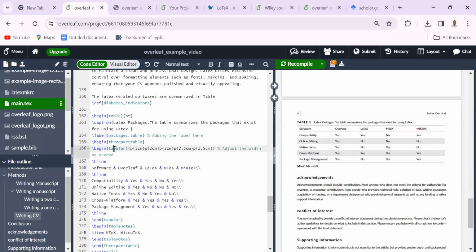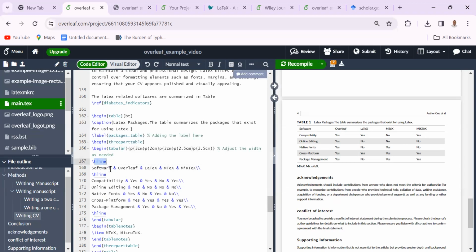And then these are just other formatting. For instance, you can set the length of the columns, the first column to be 3 centimeters, the second column to be 2, like that. So these are just setting the widths of the columns. How wide should they be? Now you add here this hline, which means horizontal line. You can see in this output the horizontal lines. These horizontal lines you are seeing here are being put in the table due to this line of code, hline.